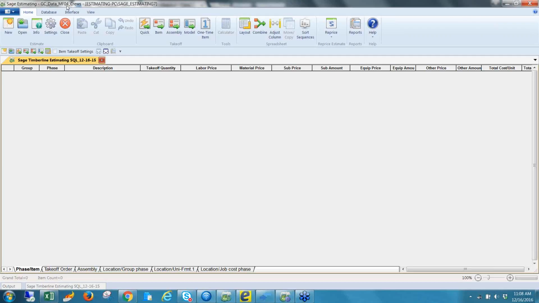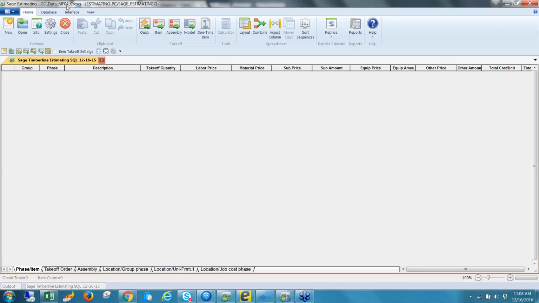So the plan is to give you some basics for those who are former or current users of Sage Timberline Estimating. I'm going to try to incorporate and dovetail some new features that they've added. Then once I give you the basics of estimating, I'm going to venture out and show you how eTakeoff works, and then finish up the ride and close with some questions.